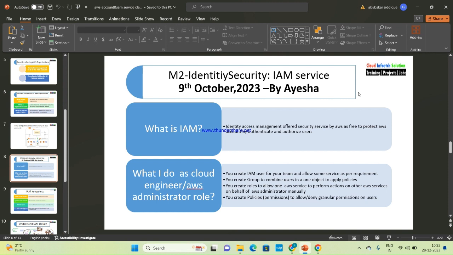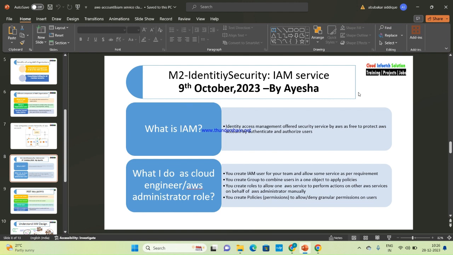Is it clear? Okay. Now, as a cloud engineer or AWS administrator, you create IAM users for your team and allow some services as per requirement. You create groups to combine users in one object to apply policies. You create roles to allow one AWS service to communicate with another AWS service. And you create policies, that is permissions, to allow or deny granular permissions.